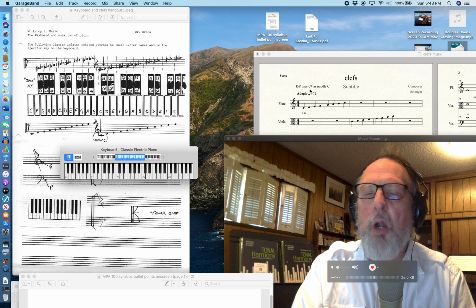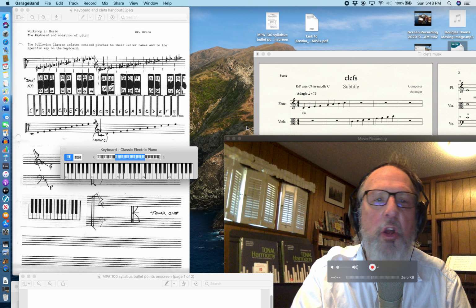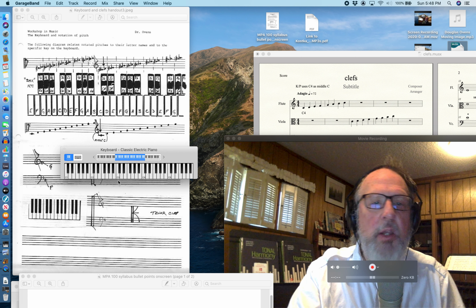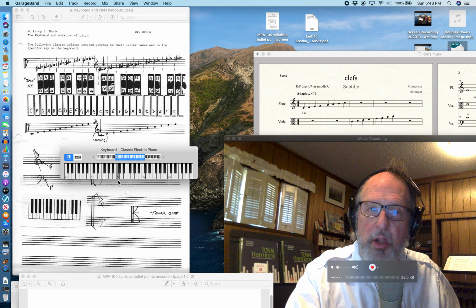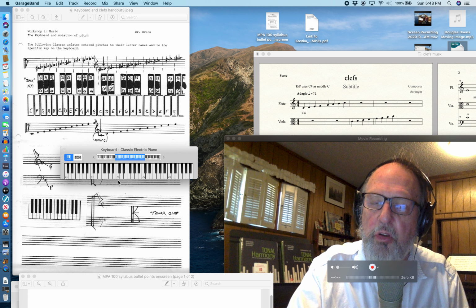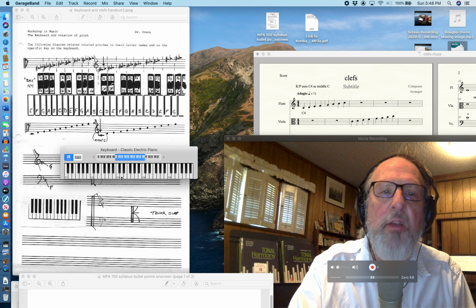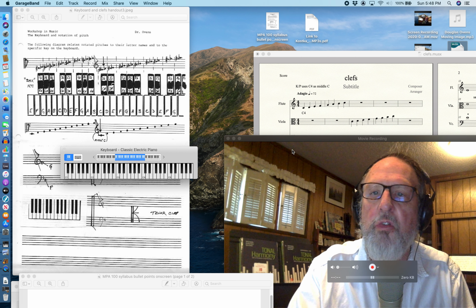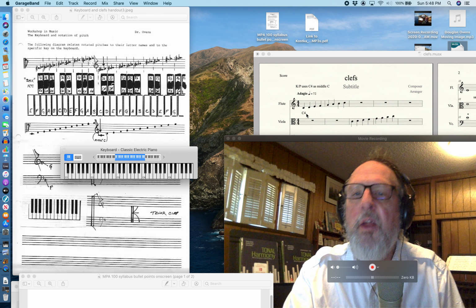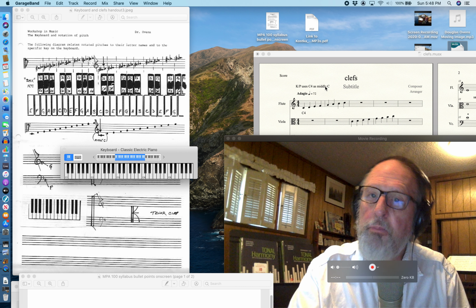The Kostka-Payne Tonal Harmony textbook uses the number C4 as middle C. But you see over here on my keyboard, GarageBand uses C3 for middle C. It just happens that there's a sort of basic disagreement. In the electronic music world, like GarageBand, they chose to use C3 as middle C. And in a more traditional way, Kostka-Payne uses C4. In our assignments, we will always use C4 as middle C.